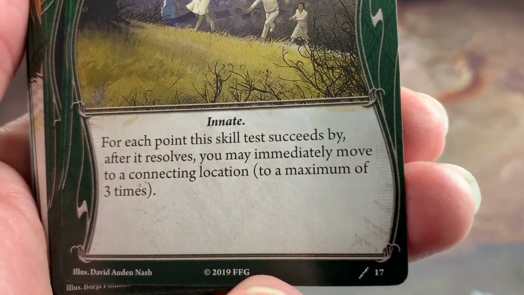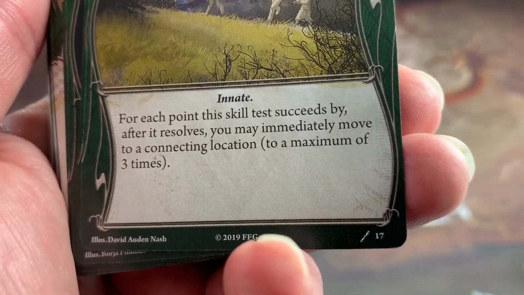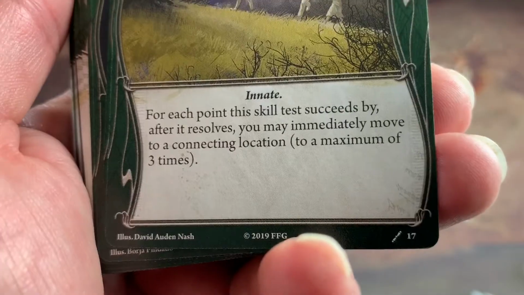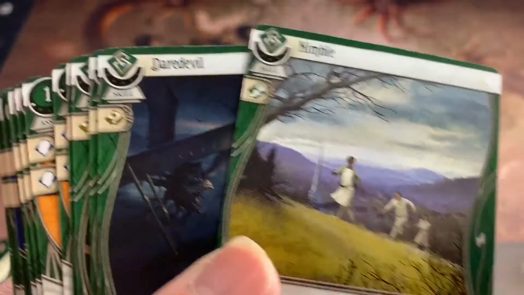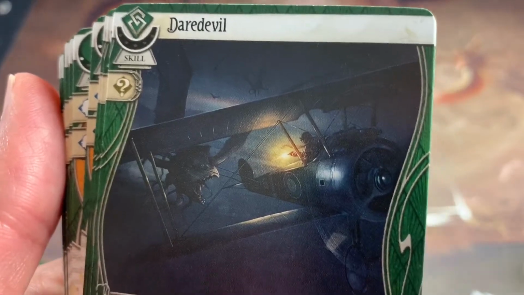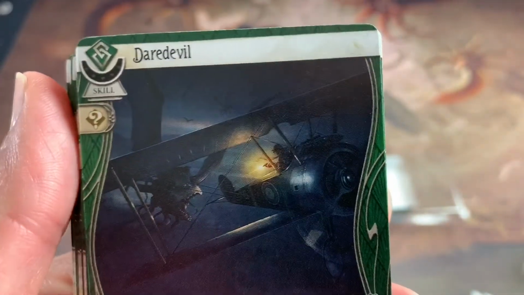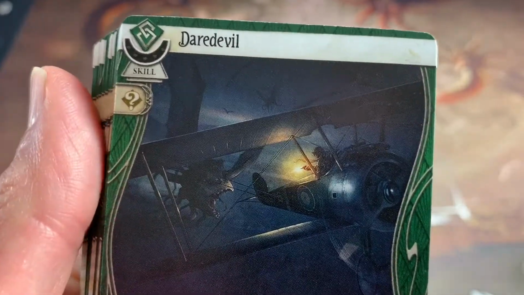Innate. For each point this skill test succeeds by after it resolves, you may immediately move to a connecting location to a maximum of 3 times. Okay, very nice. We got Daredevil, skill. I like that. That is really cool. Look at that art. Too bad it's not foil. You know me and foil cards.